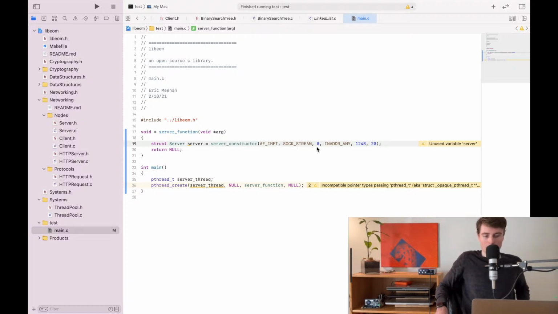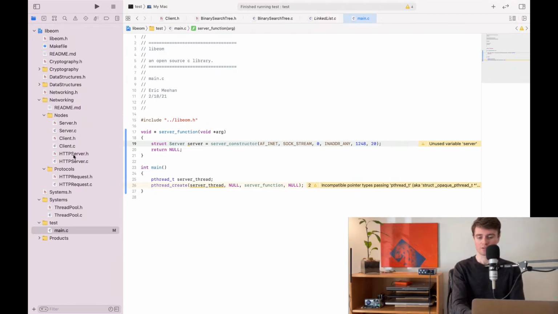Now, there are many different options we can use here. For instance, AF_INET you saw originally was AF_INET6, and that is for IP version 6. Now I'm only doing version 4 at the moment, so that's why I'm using AF_INET. But it's circumstances like that, where I don't know what the user wants their server to be using at that point, that I make them put a parameter into the constructor.